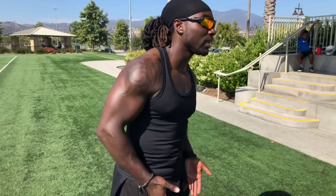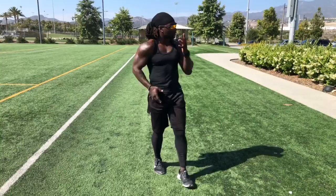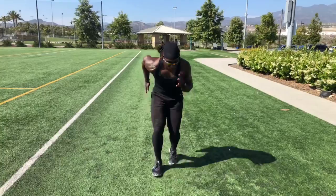You have to learn how to allow your shoulders to help fuel your lower body, your shoulder swings. So I see a lot of you, as soon as you backpedal, your arms die, forcing your lower half to do all that work independent, when really the arms and the shoulders are what fuel the tires to go. These are my tires. So as I backpedal, I run my arms to generate the momentum and the force to get out.